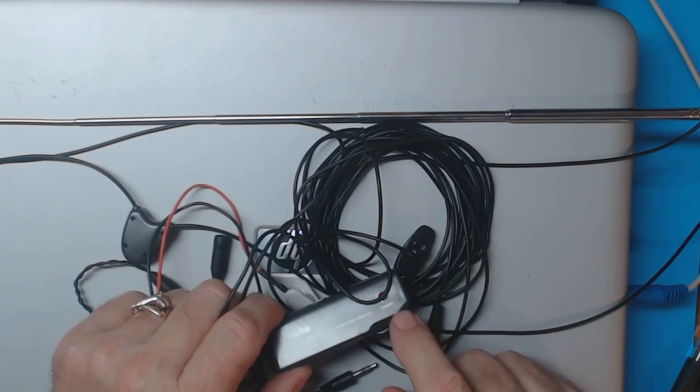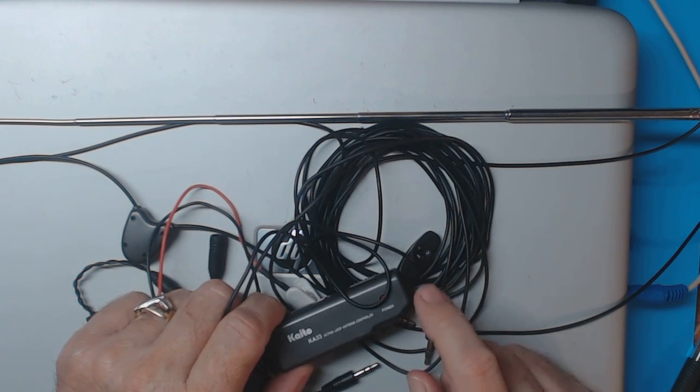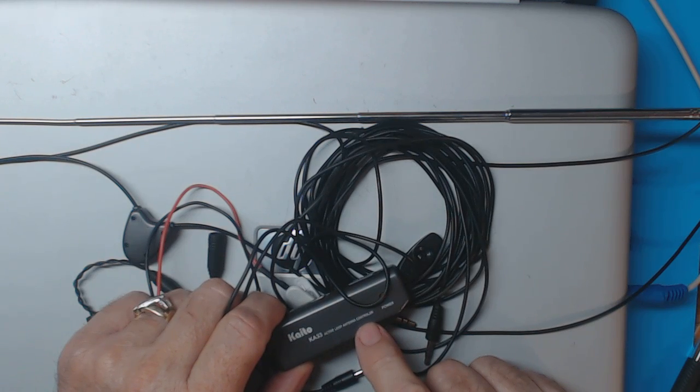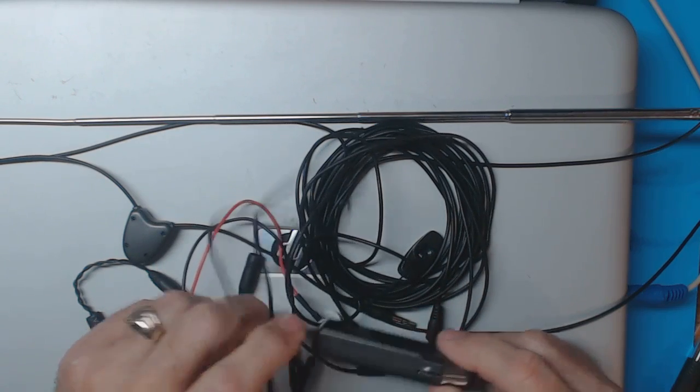Unfortunately, it says long wave and medium wave. Excuse me, it says medium wave and short wave. But the medium wave only goes down to 3.9 megahertz. That's what the specs say. So that's not going to be very useful.